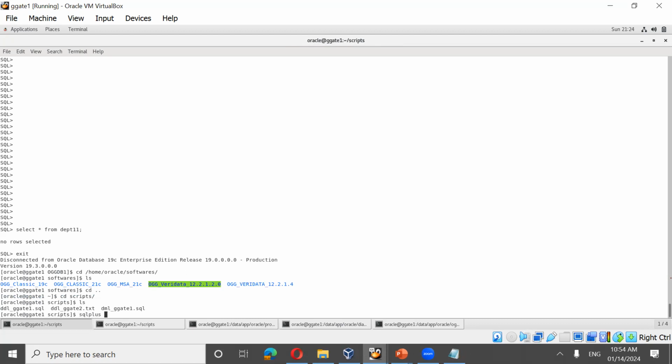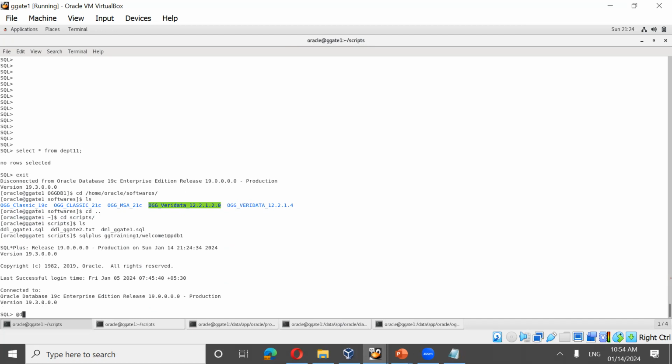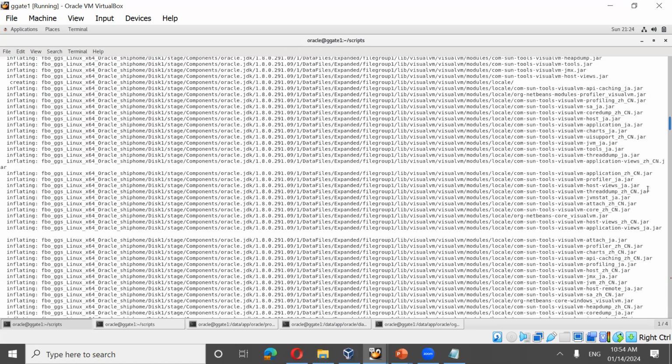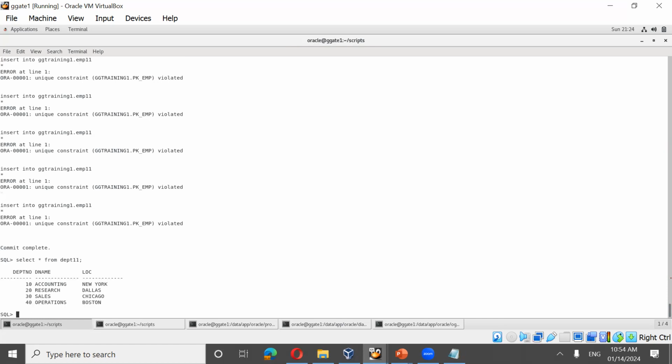I'll do sqlplus ggtrain1/welcome1@ and run DML_Ggate1.sql. It has inserted into DEPT11; 4 inserts would have been loaded. If you do select star from DEPT11, the 4 inserts have been inserted and committed.